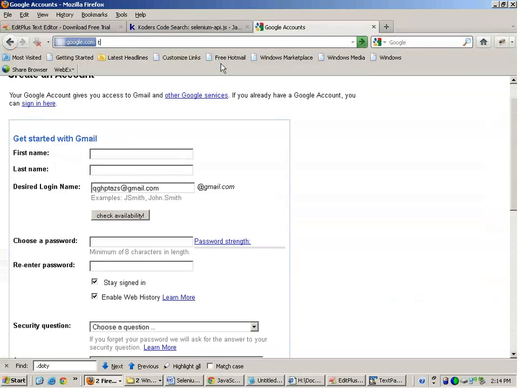You see that a random email address has been entered into this input box. So the main thing is JavaScript.